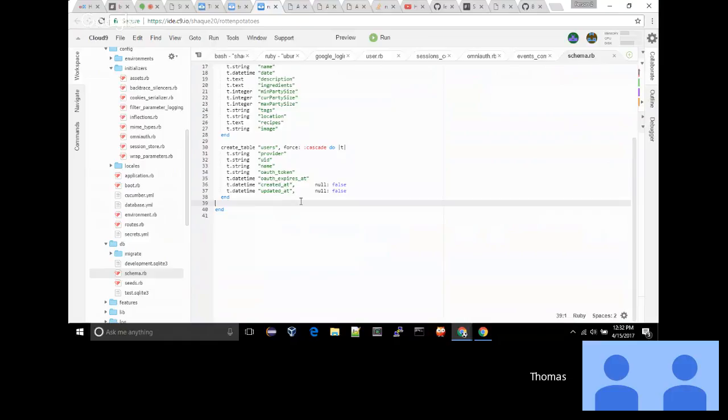So you've got create table users, provider, UID, name, OAuth token. Okay, so that looks good. Now I'm trying to determine: are you sending a user to OAuth, or is OAuth creating a user? I don't know the flow here.